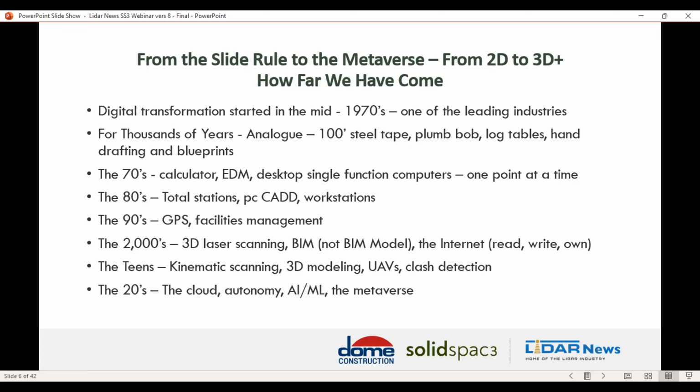And now we're in the 20s, where the cloud, autonomy, especially in the case of autonomous vehicles, artificial intelligence, machine learning, and the metaverse. I don't know if we'll ever be surveying in the metaverse, but I guess we'll have to see what happens there.